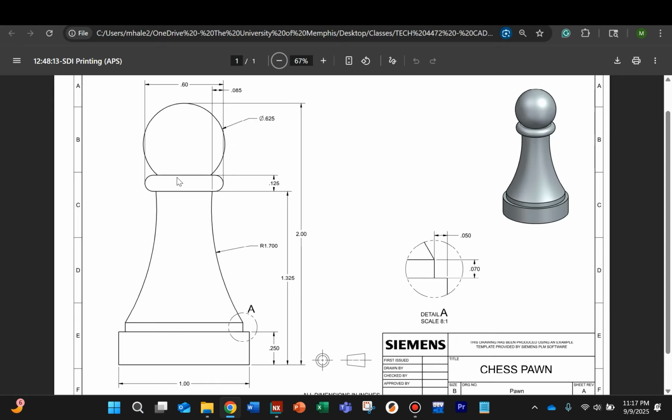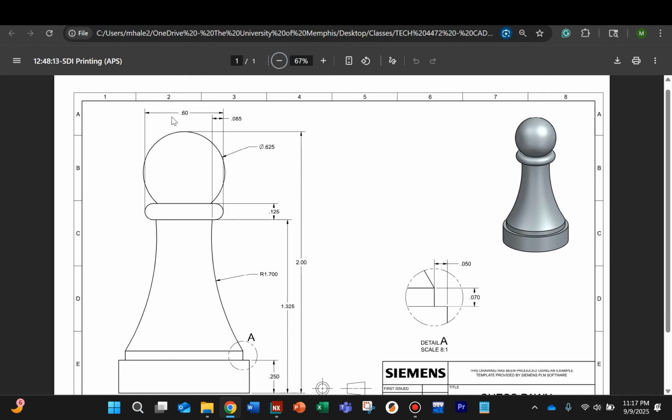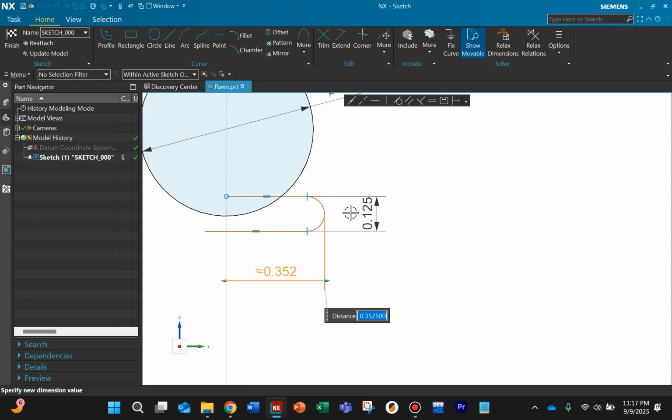The length, or I guess the width, of this area here is defined as this 0.60, but this is from one side to the other. This dimension crosses this vertical line that we have, the center line. So just like the 1 inch, we're going to divide this by 2. But when I put in the value, I'm not going to say 0.3, I'll say 0.6 divided by 2. So from our vertical line to the end of our half slot, I'll say equals 0.6 divided by 2.